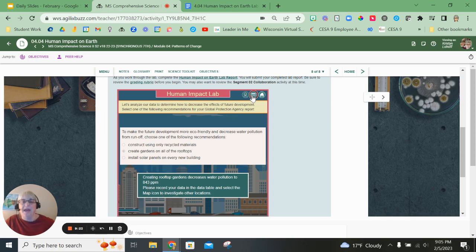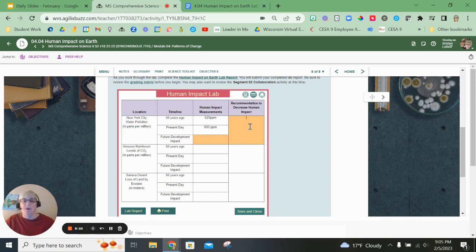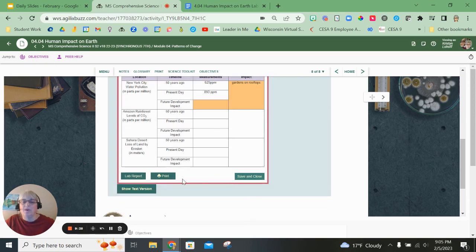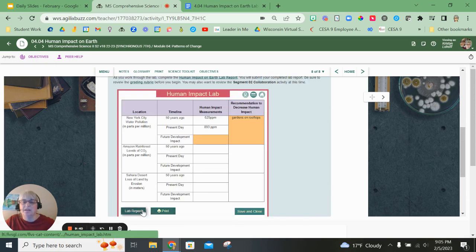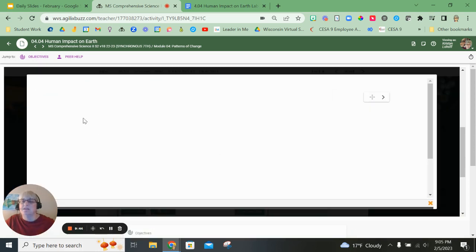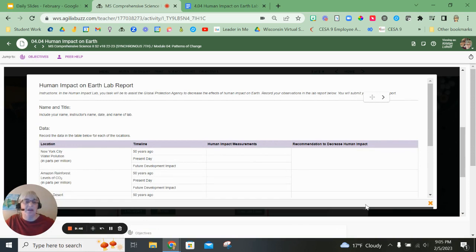I need to put that in my data table. So what did I choose? Gardens on rooftops. And I don't remember what they said. Oh, it won't let me. Whoops, I don't want this.